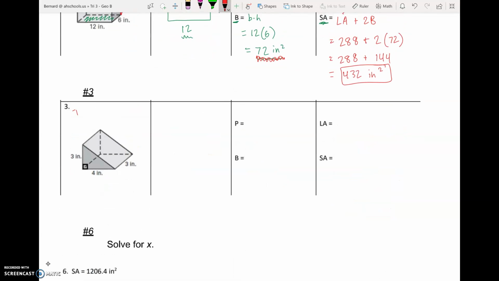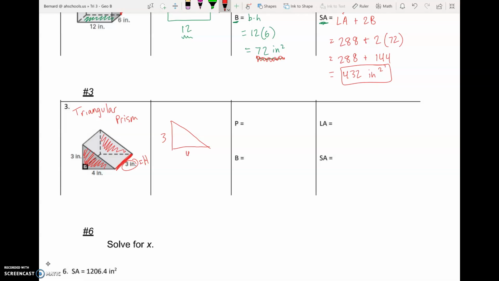All right, let's do that again, but new shape, right? So this time in number 3, this is a triangular prism, right? A triangle base right on the front, which means we have a triangle base on the back too. And then the walls connecting those bases are 3 inches, and that will be like our height. And so we'll go back to that in a second. But again, it's a triangular prism, 2 triangles with rectangular walls connecting them. So our base is going to be a triangle. Let's draw that.